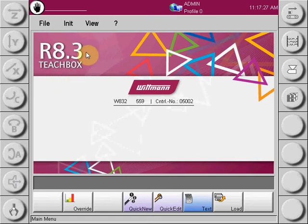The Wittmann Battenfeld R8.3 control has added new features, one of those being the Quick New function, which allows for an easy setup from a singular page to set the processes for Quick Edit programs. Previously on the 8 series, the selection for the functionality or the processes required were done from a folder selection. The Quick New now allows you to go through an easy setup to make these selections.